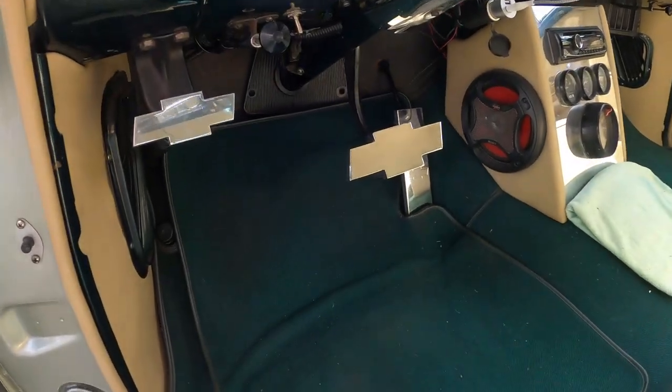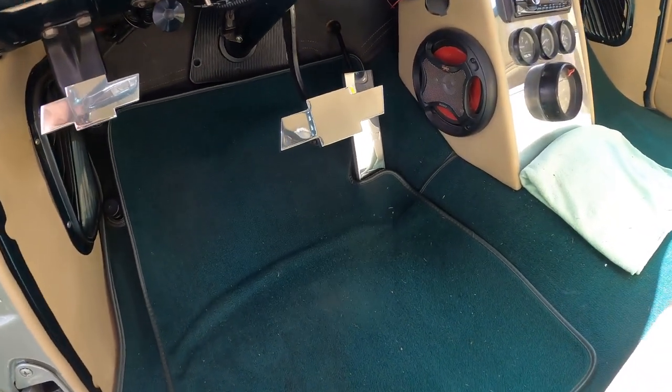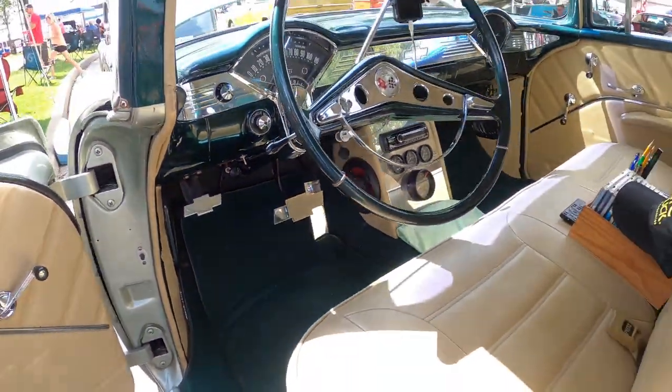Well, it's absolutely beautiful. And it's been restored back to original? No, it's not original. It's what they call a modified car. I live in Lancaster, South Carolina, about 500-something miles away, and in order for it to be a driver, you have to change the disc brakes and the transmission. It's got disc brakes and a later model engine and transmission. And what about the interior? Look at these brake pedals, Chevrolet. And your son custom made these himself. Wow.